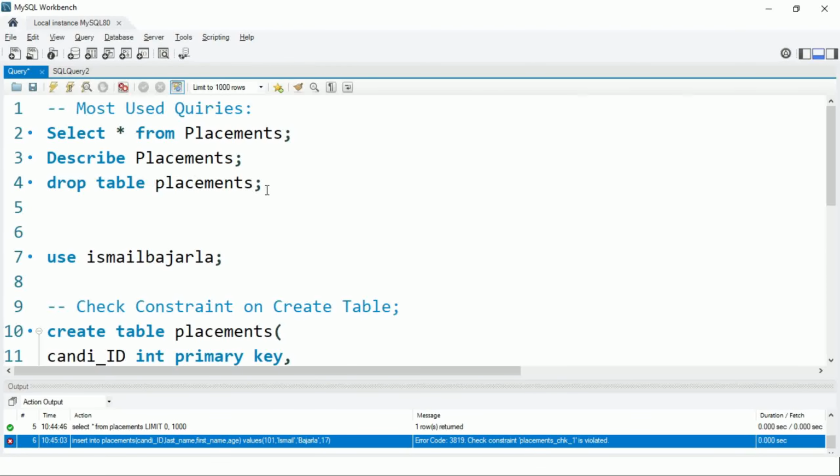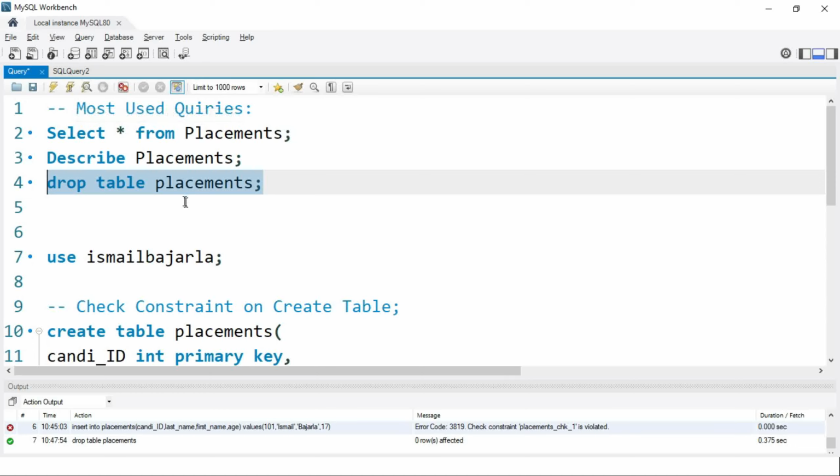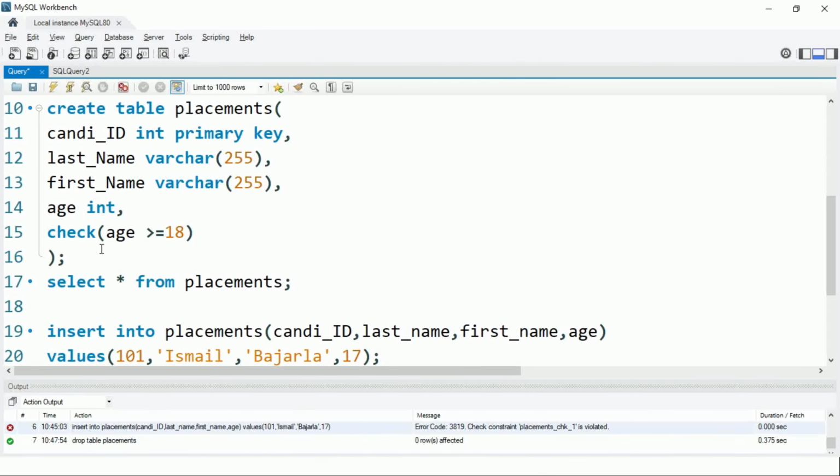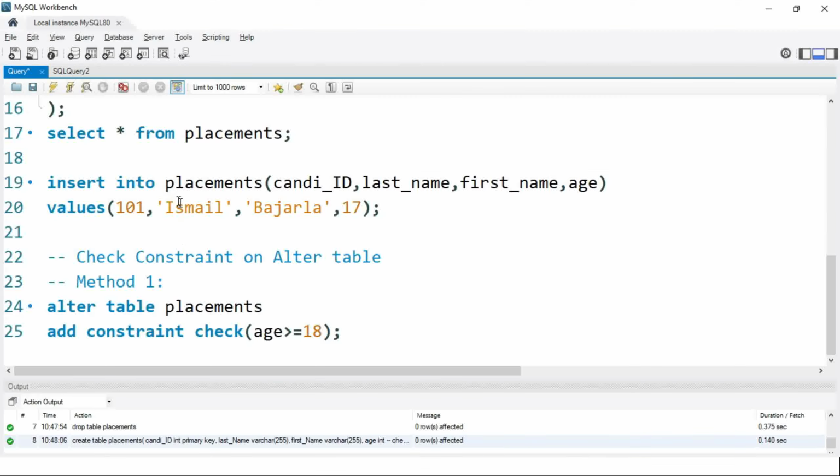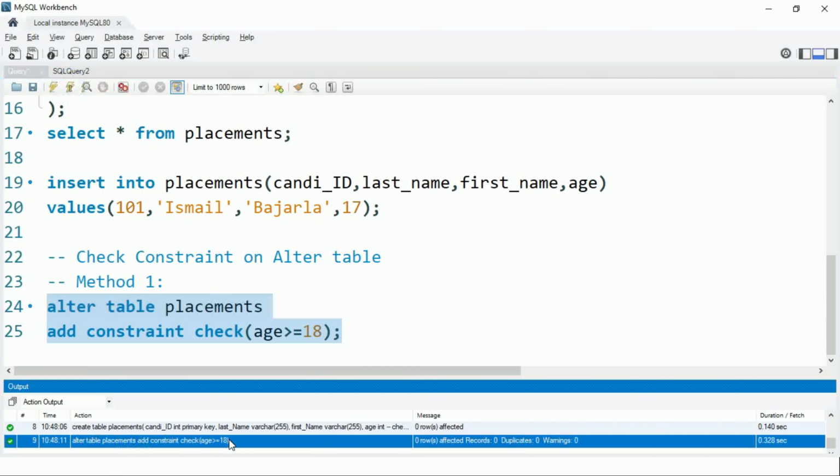So I'll go to the DROP command and run this query, and our table is dropped. Now we remove the check constraint from here, remove the comma, and create the table again. Now we run the ALTER query, which means our constraint is successfully added to the column.